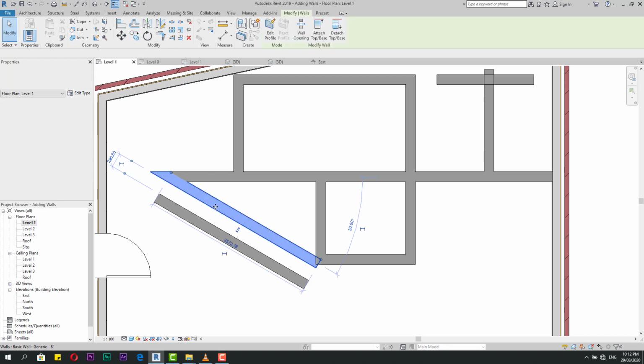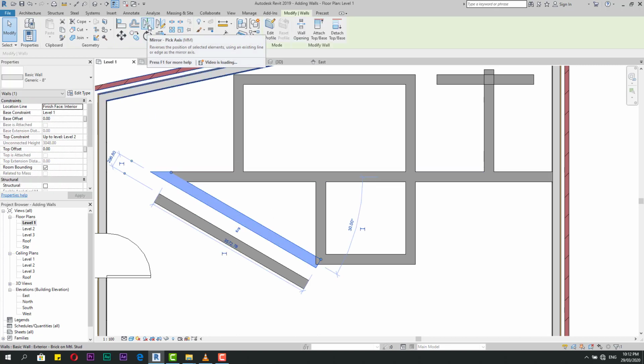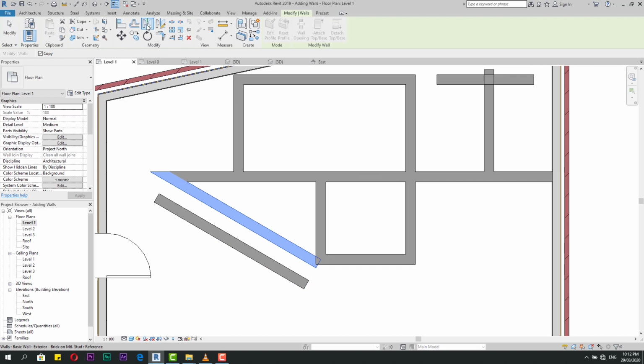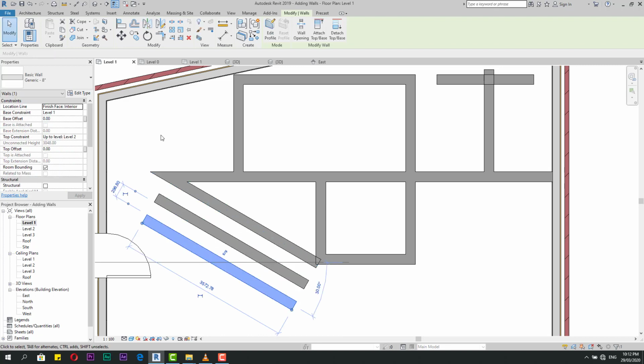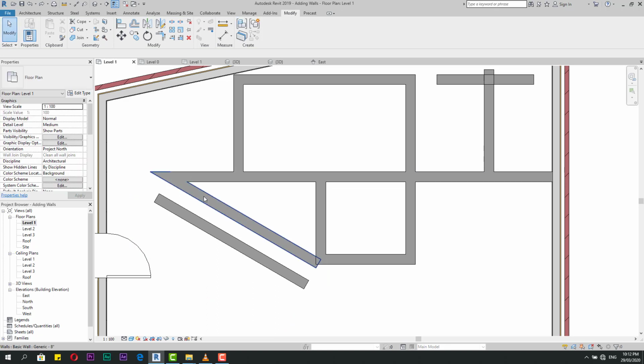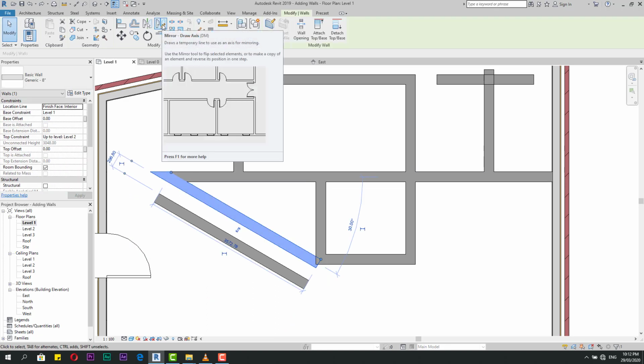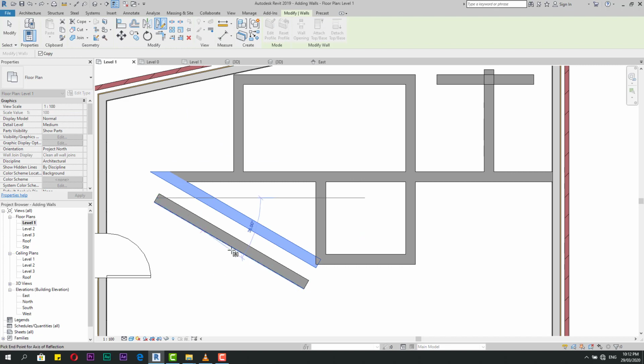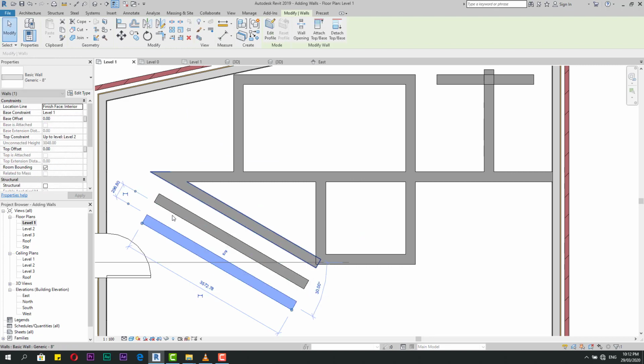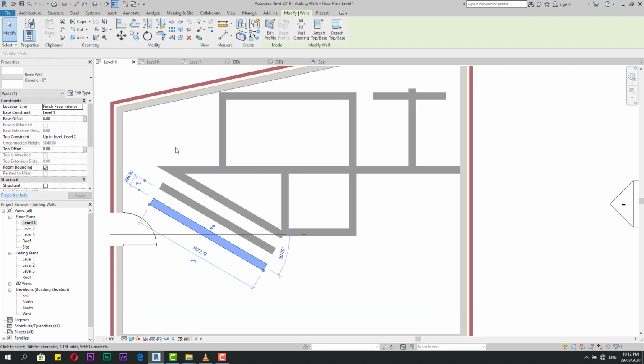Now I will select this first. After this I need to make mirror. He asks me what now: pick X. I will just click on the X. This is the X I need. I will pick, take care, it's coming. Make Control Z. If I go to the other mirror option, in this tab it tells me to draw the X. I just draw, not pick. It will give me the same result.